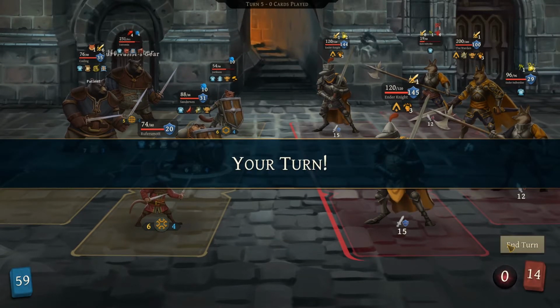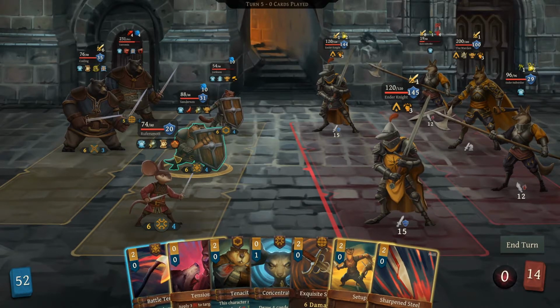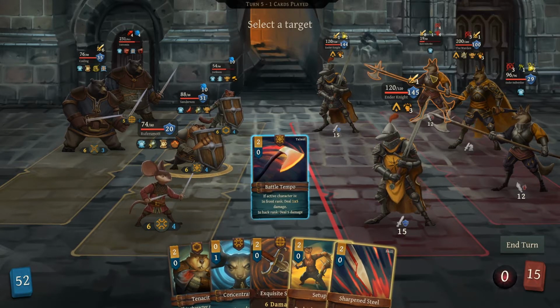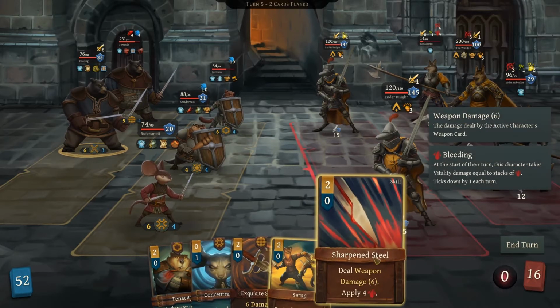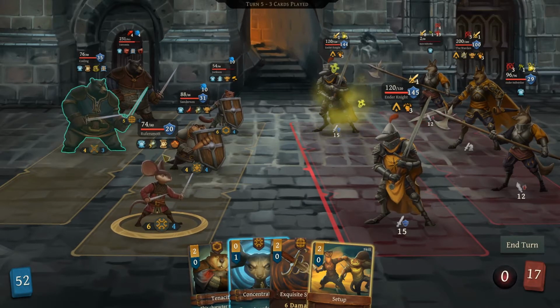Well, at least they keep them next to each other. I have a lot of double teams. I don't have that many movement things, so... Tensions. Battle tempo. He will bleed out if I use setup or just sharpen steel him with a few, for example. Oh, I wasted the strength. Oh well.